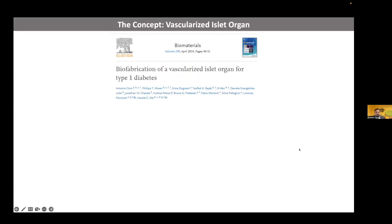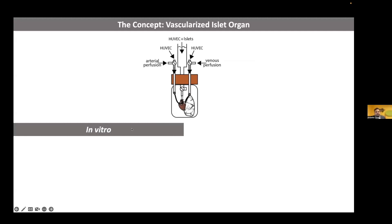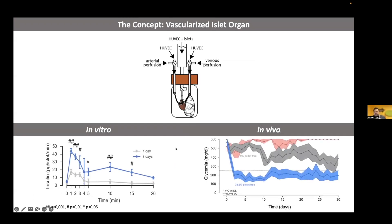In 2019, we were able to show the first prototype of our technology — what we called the vascularized endocrine organ. This was composed by a decellularized right and left lobe that had been repopulated with HUVEC cells and murine pancreatic islets via the trachea. After seven days of culture in our customized bioreactor, we were able to show compartment integration and in vitro improvement in terms of insulin secretion. In vivo, it showed the ability to revert a hyperglycemic condition and preserve normal glycemic status in the entire follow-up. This kind of approach was like a prototype, and during these years we tried to customize this technology in order to bring it to clinical application.